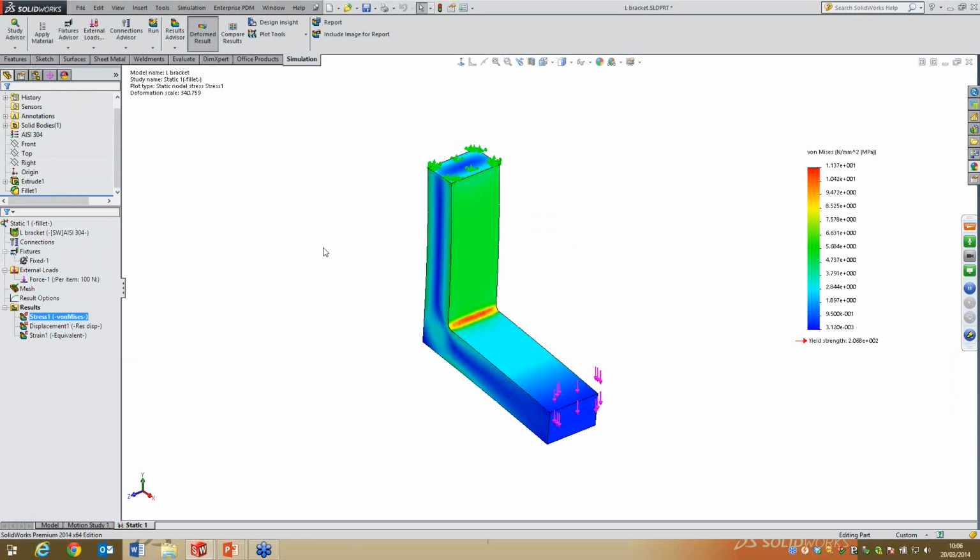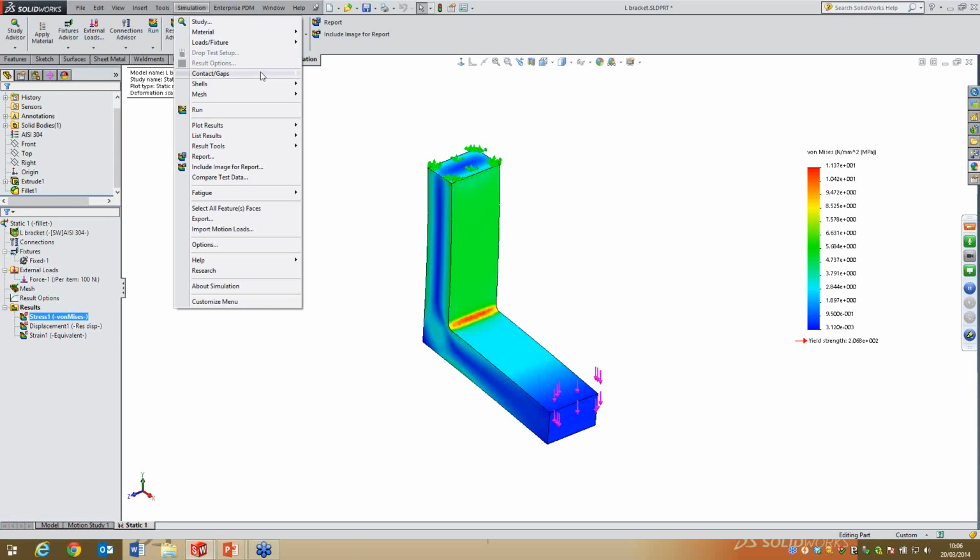What I'm going to do now is replicate this in a 2D study, and we'll compare the speeds. Again, this is very simple, so it didn't take very long to solve at all. But you can imagine if this bracket was much longer, the difference between this and a 2D study would be quite a bit different. Obviously, the more geometry in it, the more it compounds as you add more and more stuff, compared to a 2D study.